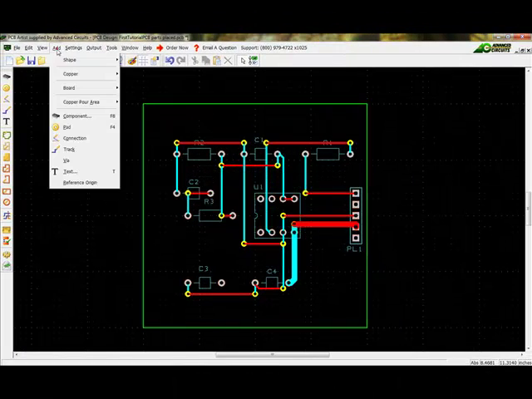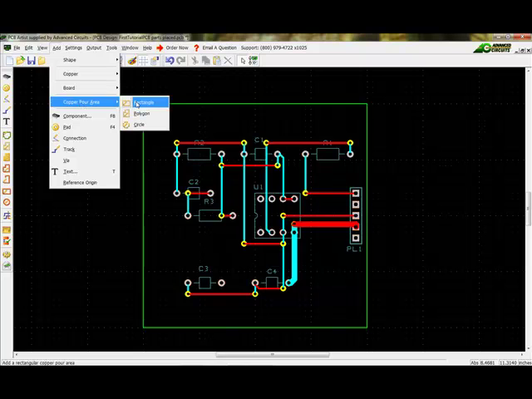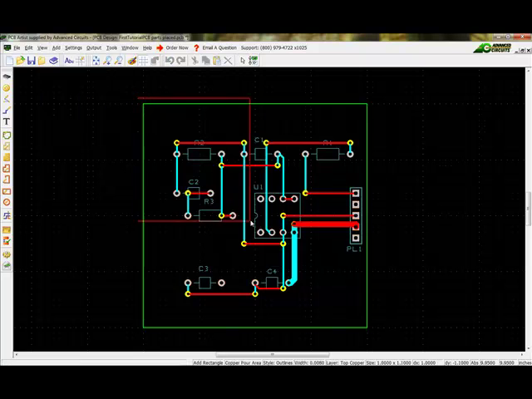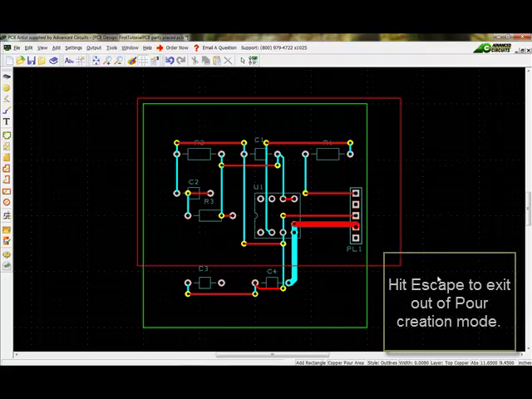Copper pours may be added by using the Add Copper Pour option. Select the shape and draw the pour outline across an area of the board. The copper pour uses nets to adapt and adjust to the board layout. It will not connect to any feature that is not on the same net.